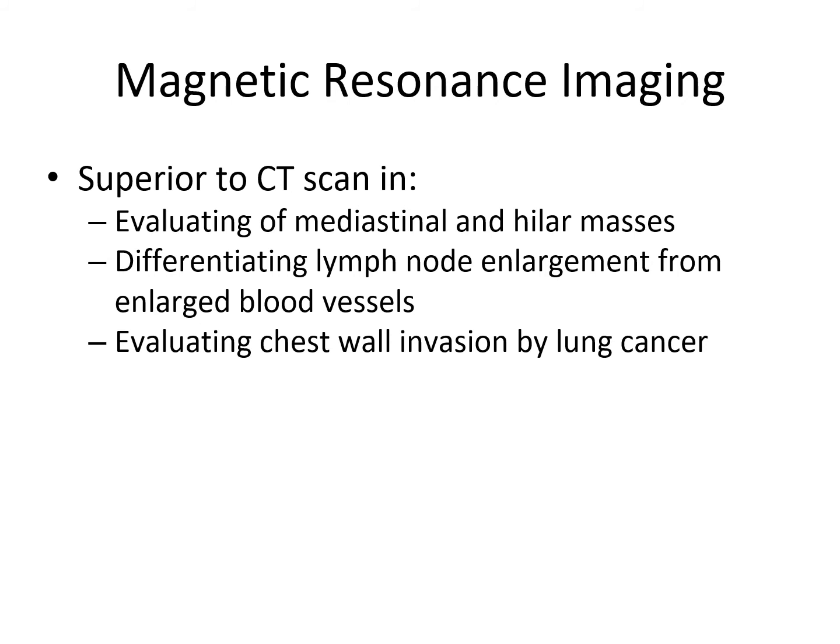It's helpful in evaluating for mediastinal and hilar masses. It helps differentiate lymph node enlargement from vessels, to be able to see really what we're seeing compared to what you might see in the CT. If they see something suspicious on a CT and they're not really sure what they're looking at, they'll send them to MRI.